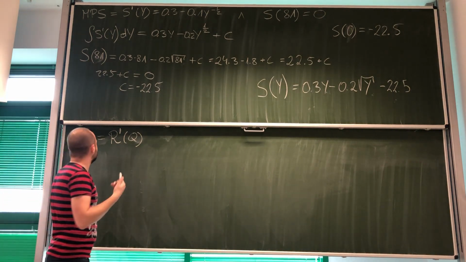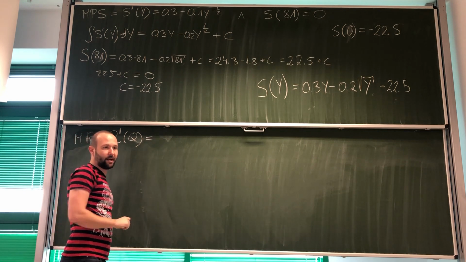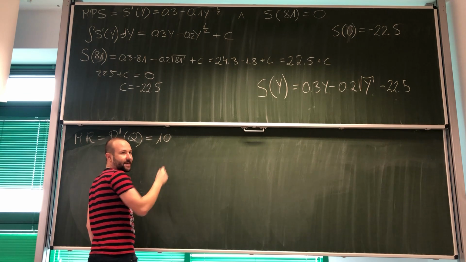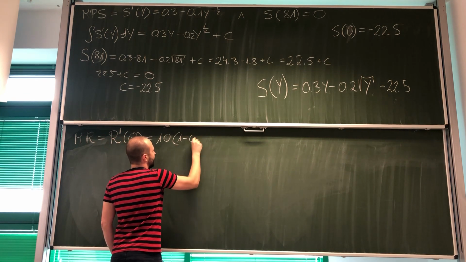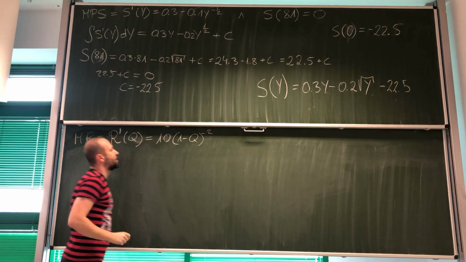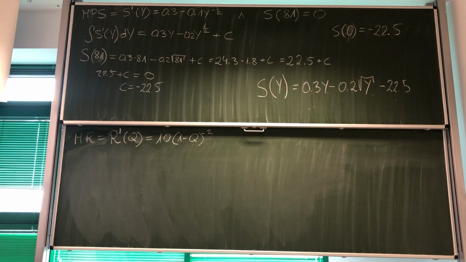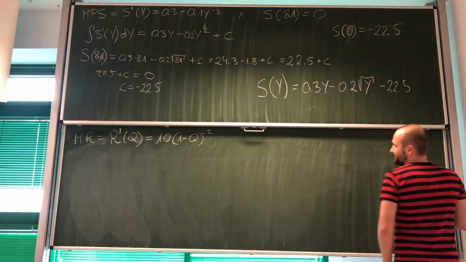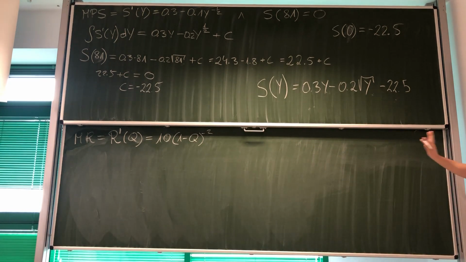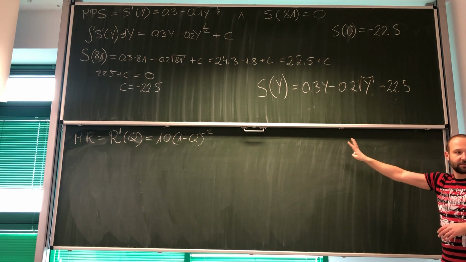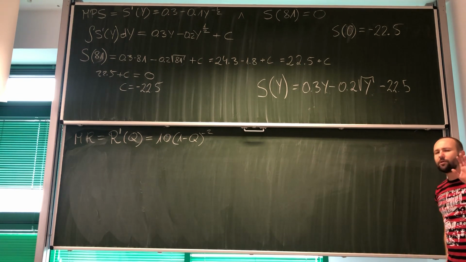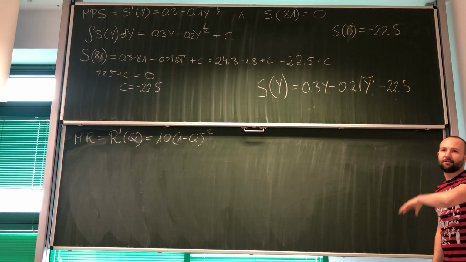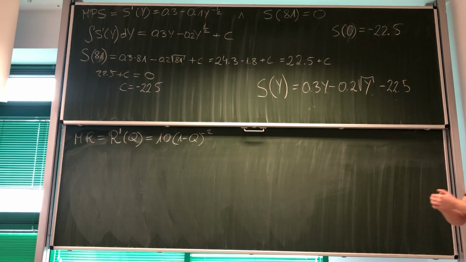Now, let's just say in our hypothetical example, the marginal revenue function is given by 10 times 1 minus q to the power negative 2. And this time we're going to add one more complication. I'm not going to give you any additional information at the beginning. We will have to figure out how we should definitize the constant on our own.